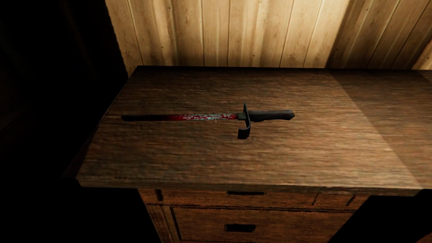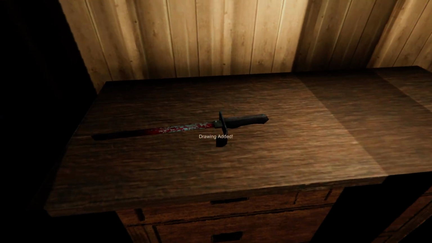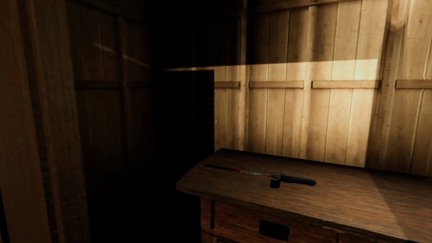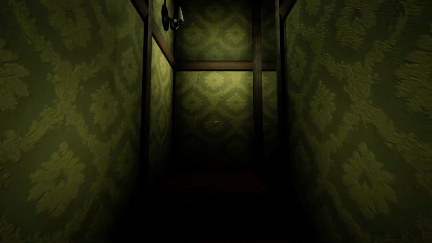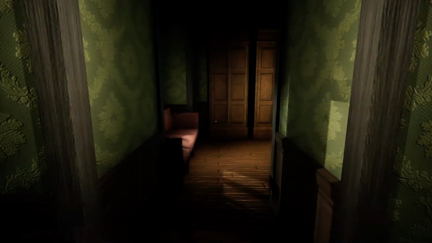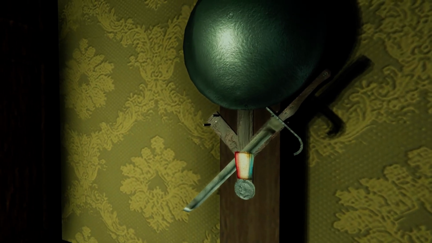Okay, so over here, look, the murder weapon. Let's take a picture. So this is what was missing from that placement upstairs. Where is it? Here, see? It's missing from here.